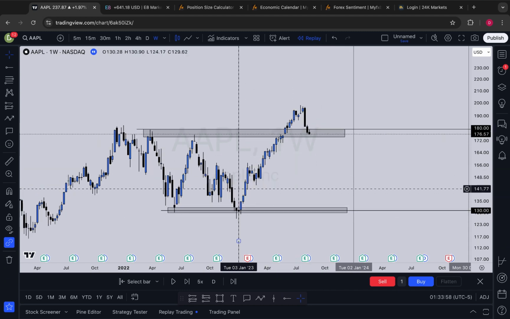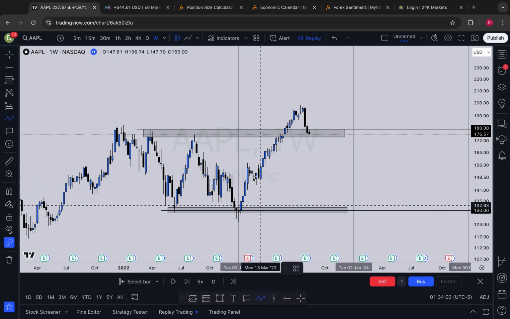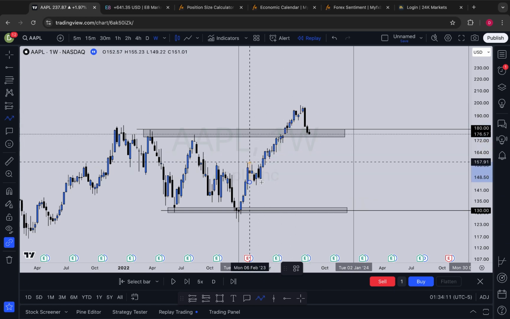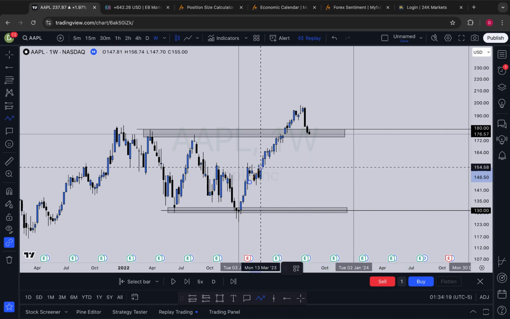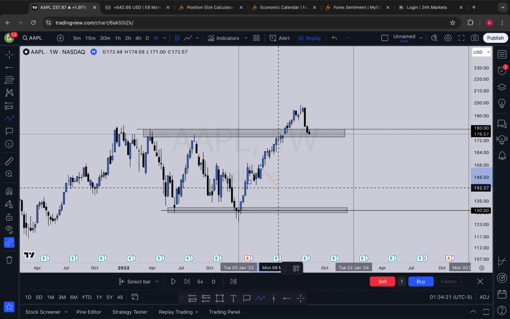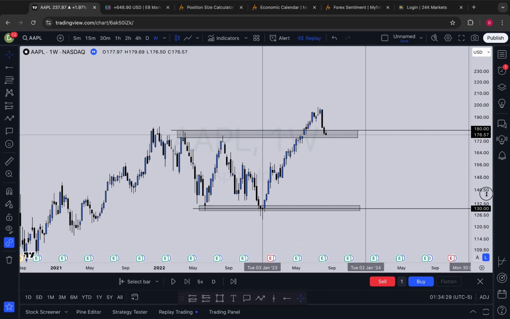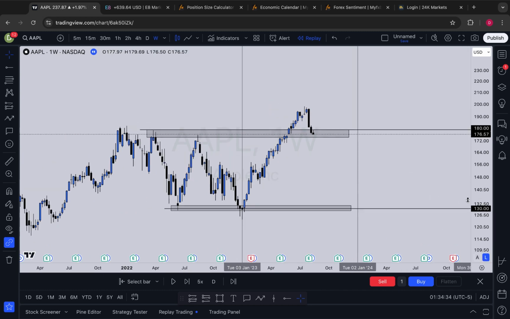Yes, it would have been better for us to get in somewhere down here, but we don't have a crystal ball. It's not an educated decision to just buy in the middle of nowhere just because it might go up, right? This is luck. This is a gamble. Again, there's no reason this couldn't just smack a level, smack $150, and then JP Morgan decide to sell all their shares of Apple, their $1 billion worth of shares, and this thing just goes down to the dirt. You don't want to do that, right?